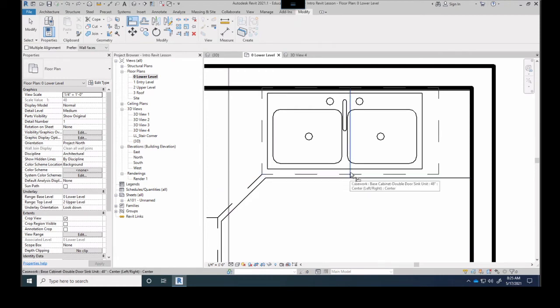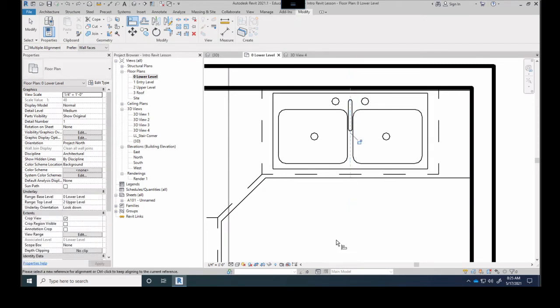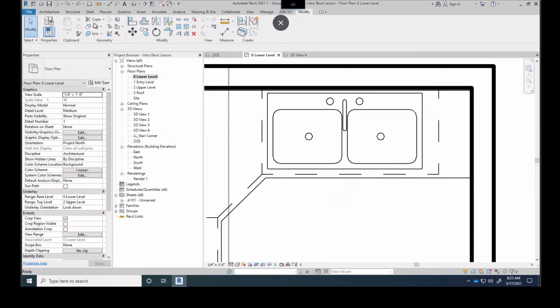So I'm going to grab the center of the cabinet, and I'm going to grab the center line of the sink. And you'll see that I did move the sink over. Let me repeat that again in case you guys missed that. So I'm going to grab my align command. I'm going to hover along the bottom line of this sink until I find the center line of the sink base, the cabinet below. That's where I want to align to. What do I want to align to that? I want this line, the center of the sink, to align to that.